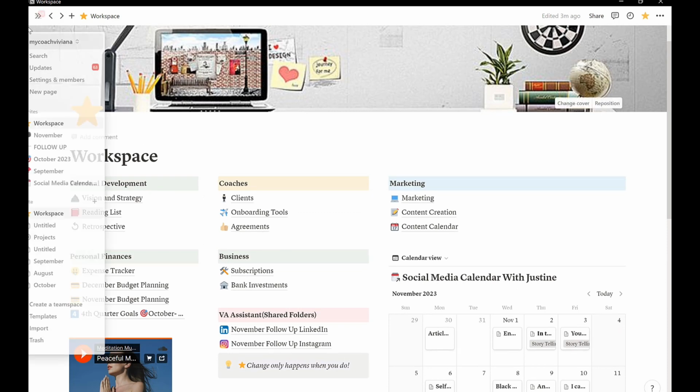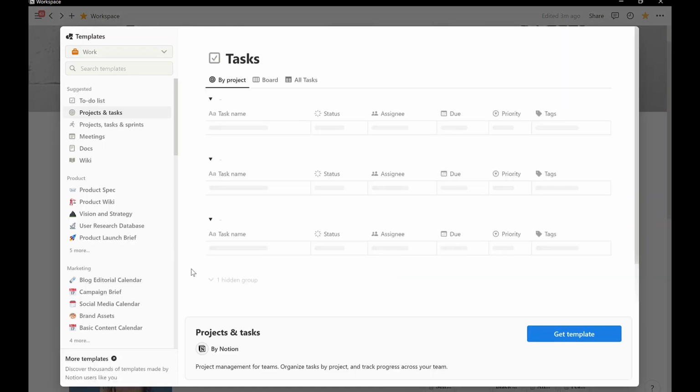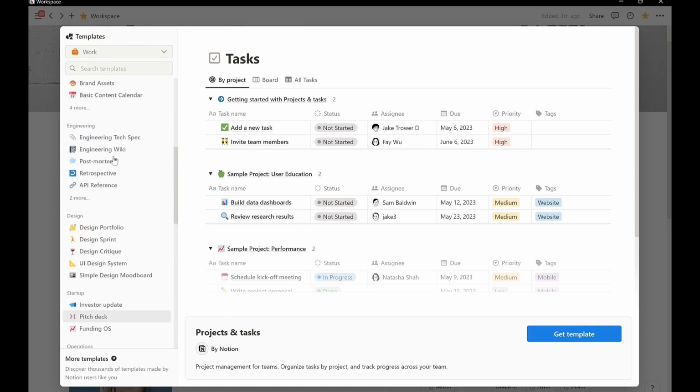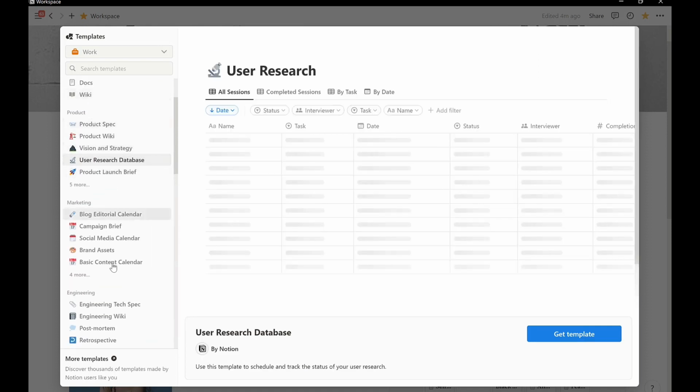So this is essentially the dashboard, and you're going to see that there are so many different types of templates that you can use. So you don't have to start from scratch. You can just use their preloaded templates that are here.